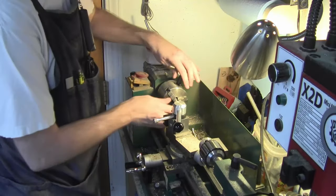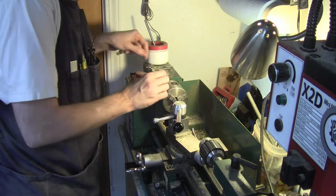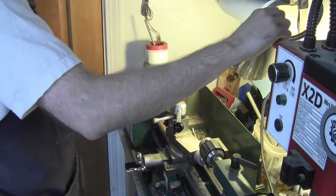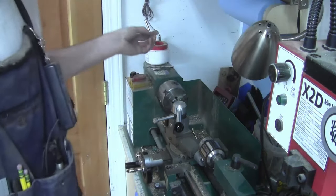We are done with the pins. That's it. They're basically the same length. Cool. That is enough metal lathe time. Now we're going to get countersinks done. So I'll bring you back here in a second.